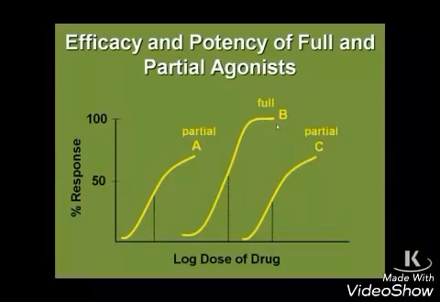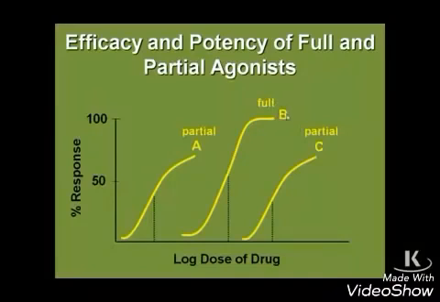Now, if you do a comparison here of efficacy, pretty easy to see that drug B has a greater efficacy than drug A or drug C. But drug A and drug C, it looks like, have the same efficacy. Why? Because they reach the same height. What about comparing potencies? What if we compared the potency of drug A to drug C? You should be able to see, since the curve for A does not cross the curve for C, that we can make a comparison. What we would say is that since drug A is shifted more to the left, closer to the y-axis, that drug A is more potent than drug C.